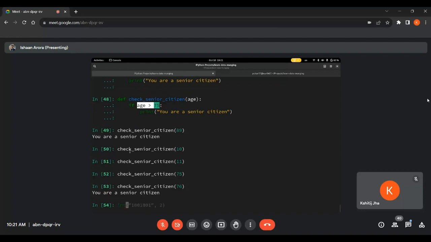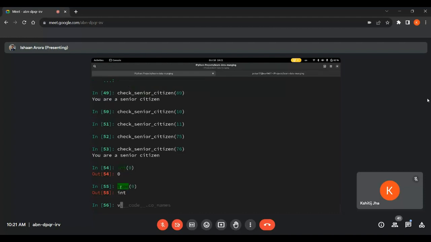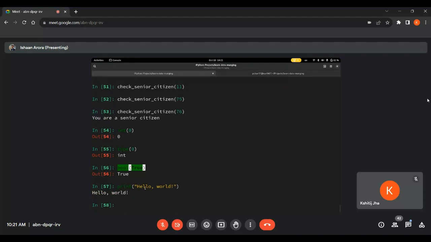What we are doing is similar to what we have been doing since the start of this session, the start of this course. What's this? This is also a function, right? What's this? This is also a function. Type is a function. Bool is a function. Any number of things that you have to print even. Print hello world, the first thing that we started this course with. Print is also a function, right?